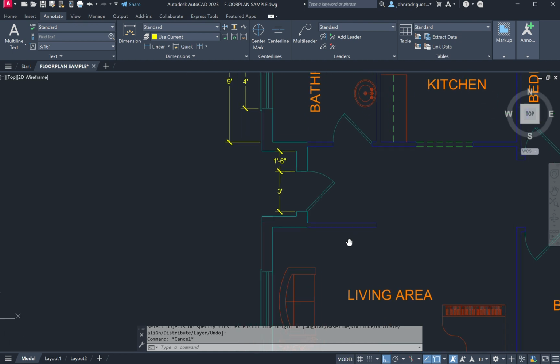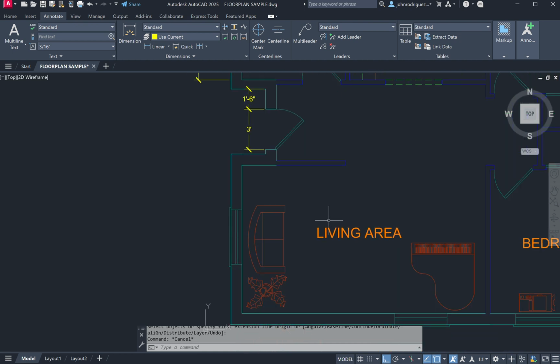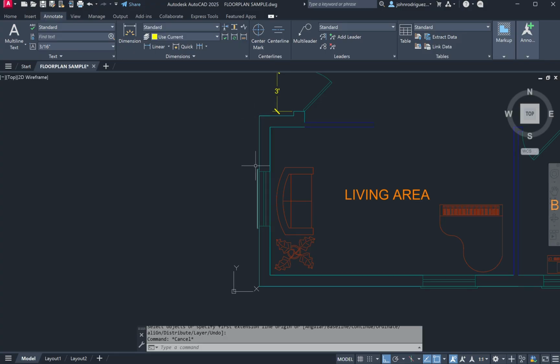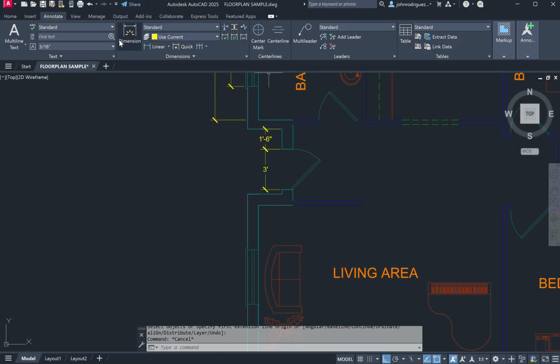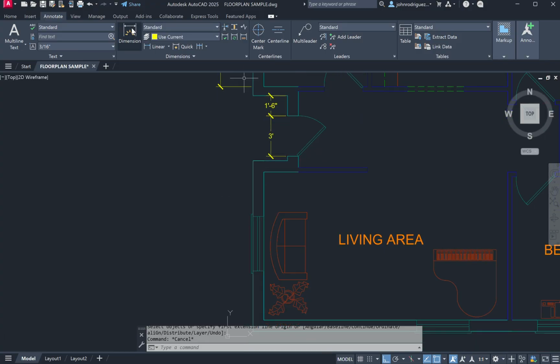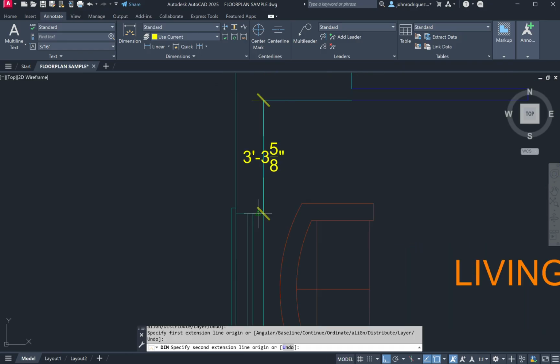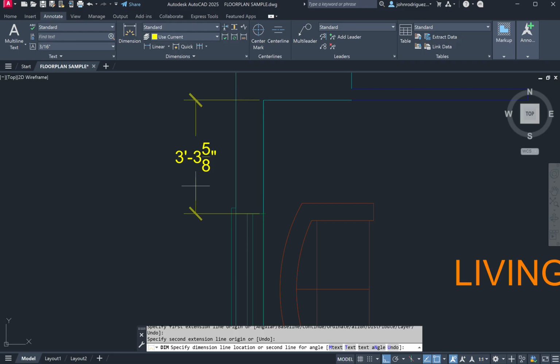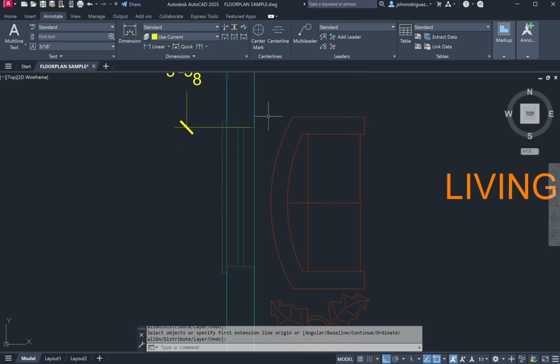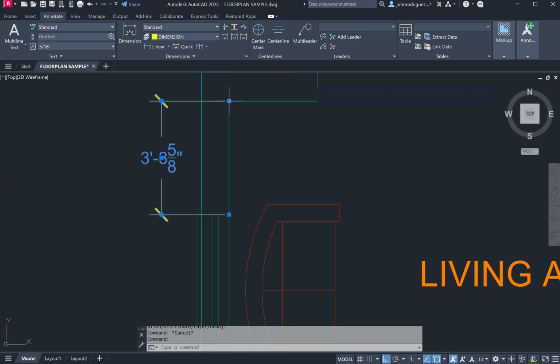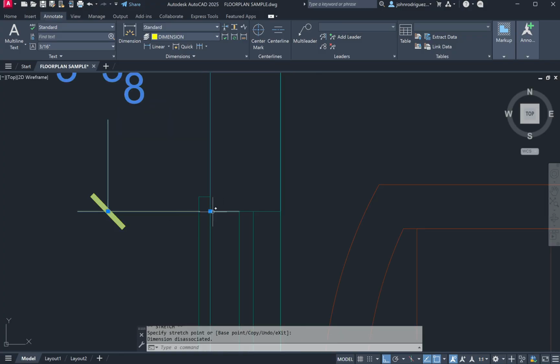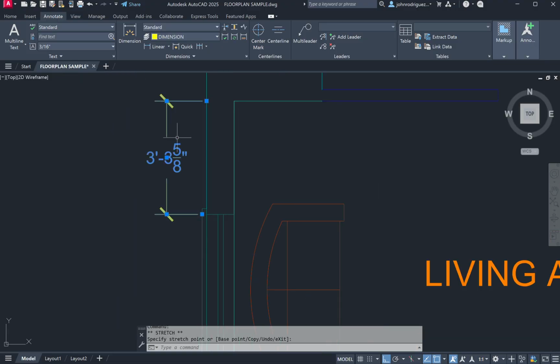Okay, 1 foot 6. And then I could give the whole opening here, or I could just give the dimension on this side, right? We don't have to do every single one in a row, right? We could leave one empty unless we really want to be clear. So let's just do this. Let's finish this one side. And I'm going to fix that now. And this is something you do maybe at the end, or you do them as you go, up to you.